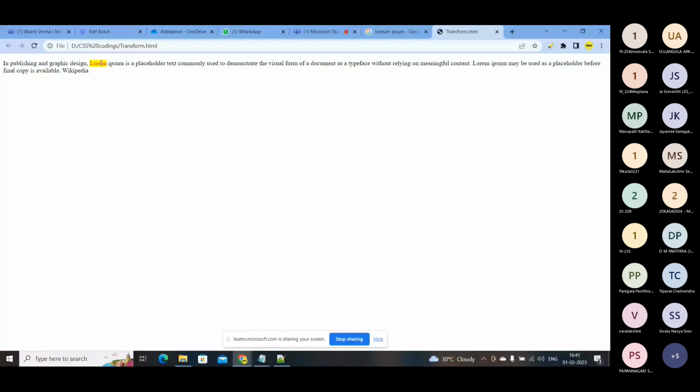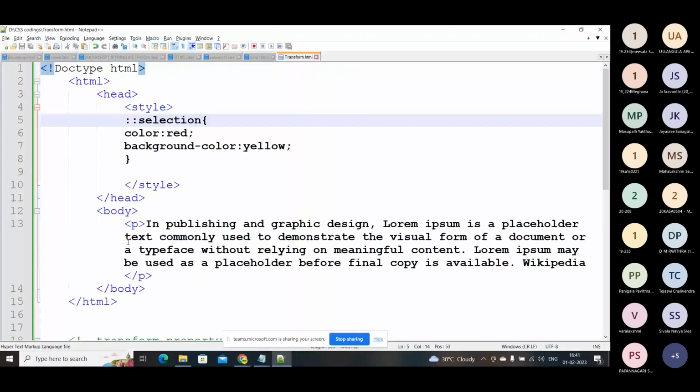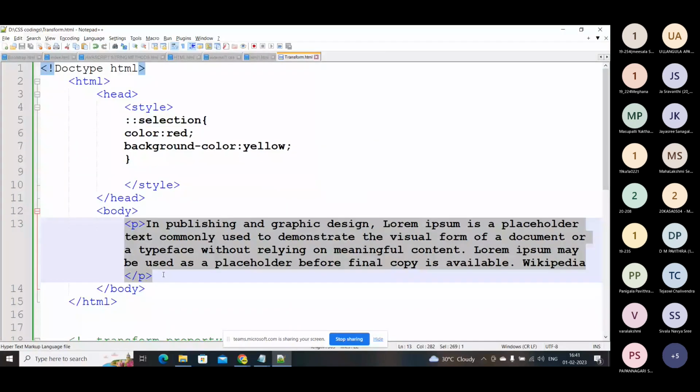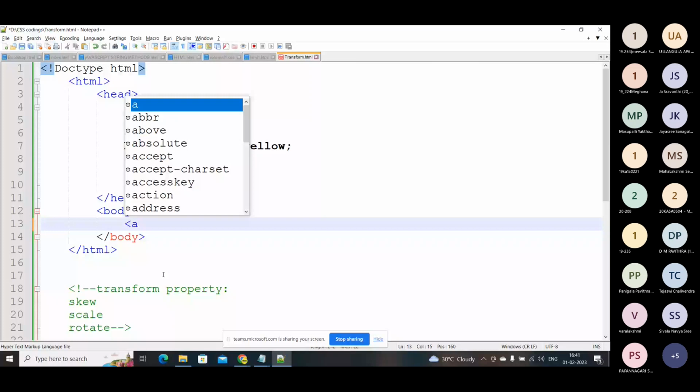Okay, so this is called pseudo elements. And then we have something called pseudo class. So pseudo class we normally use for links. In pseudo classes, you will use only one colon. So let me take one example, a link example. First I'll create an a href link.